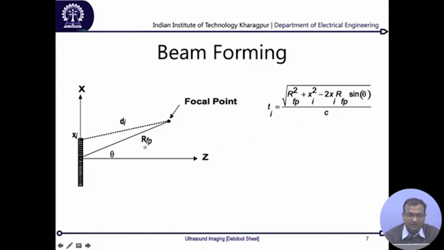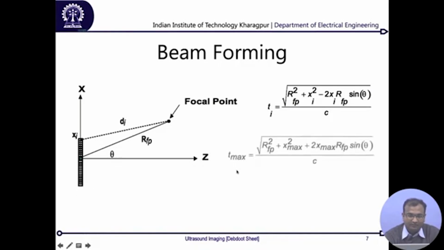The only point is that if this c, which is also the speed of sound in that particular medium, is known to you, then you can always solve this, and now you will know that from a particular point in space, if I have a reflection, then at what time intervals it is going to reach which particular transducer over there.